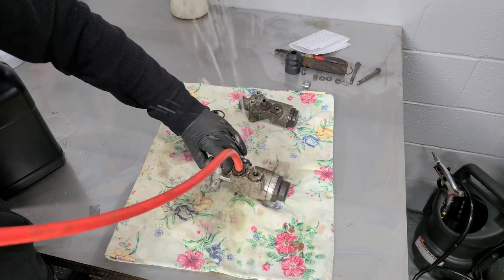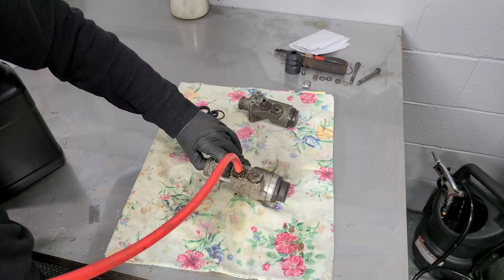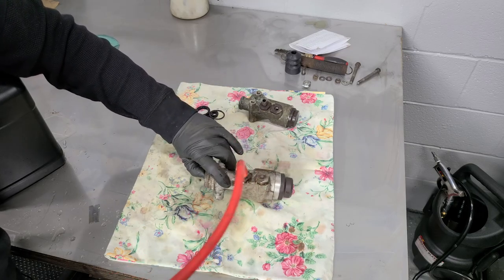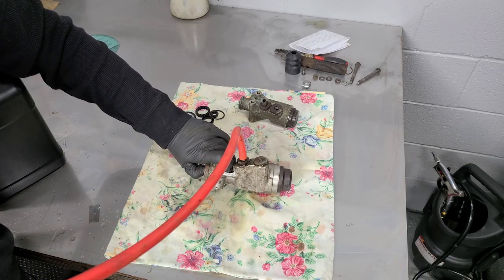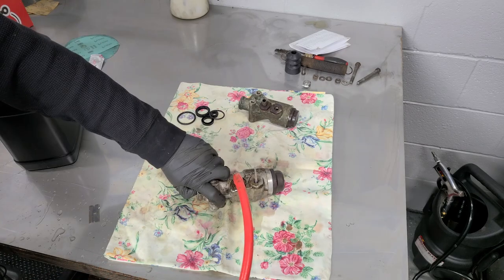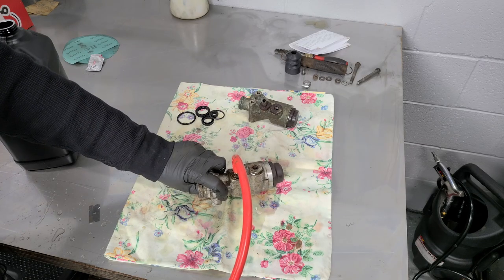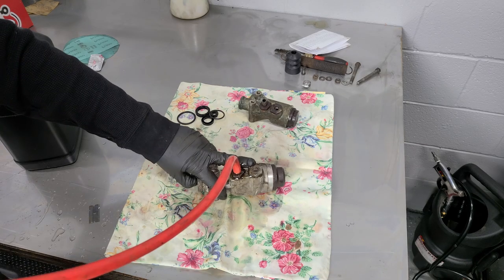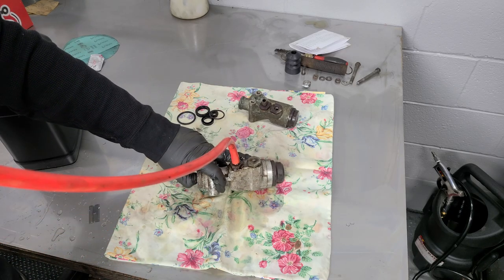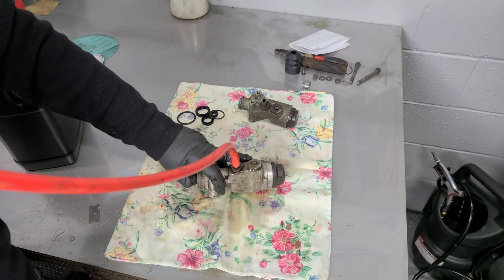We're going to fill up the master cylinder. If you went to college, you know the science behind raising the funnel high up into the air to get the fluid to go down quicker — so that's what I'm doing right now. We've almost gotten all the bubbles out. Then if we press the piston in, it will shoot out. Normally when you're doing this, you would connect these two into a loop so you can bleed this out, but I don't have any fittings for that right now. So we're just going to make a little bit of a mess in the name of saving time later. This priming of the master cylinder will save us a little bit of time not dealing with air bubbles.